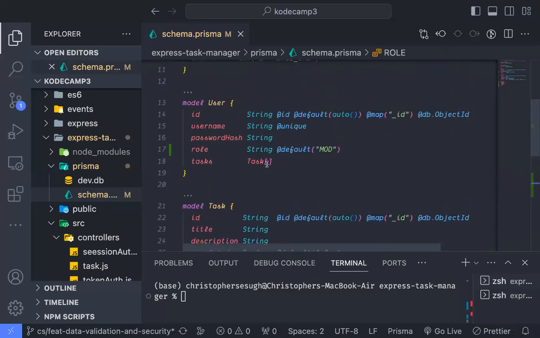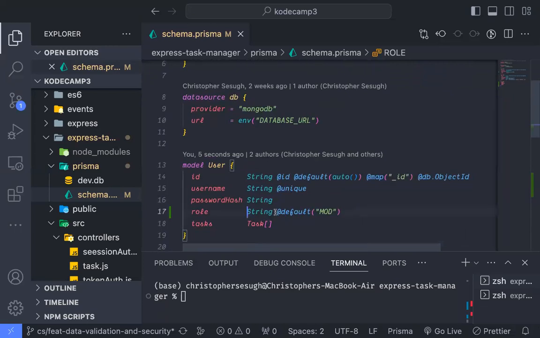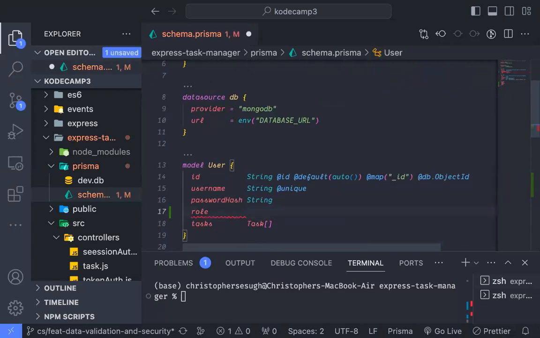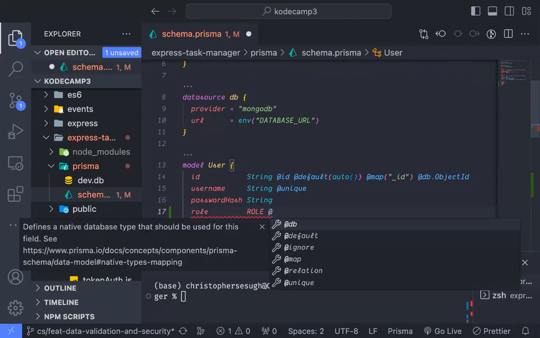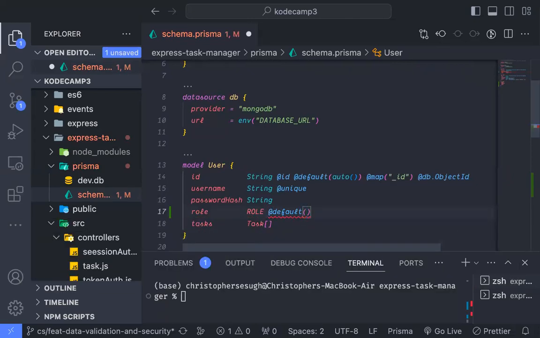And then you can come down here, and on your role field, you add @default, and you pass in user like this.